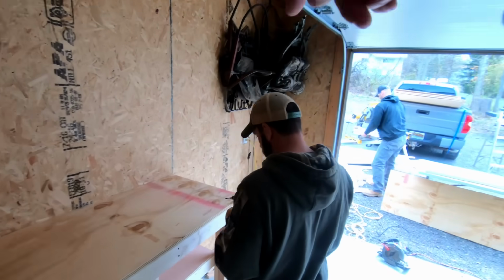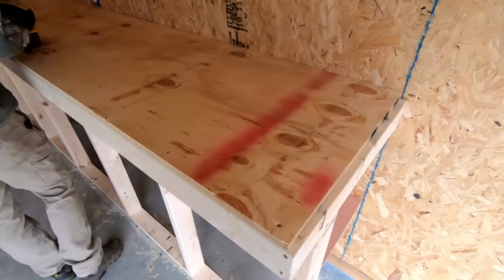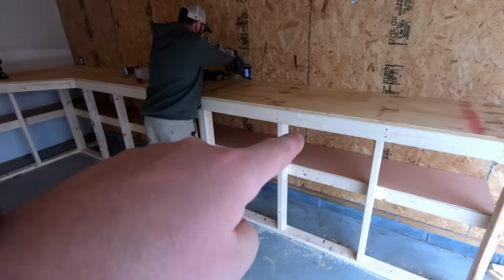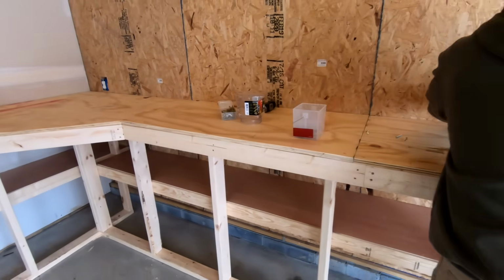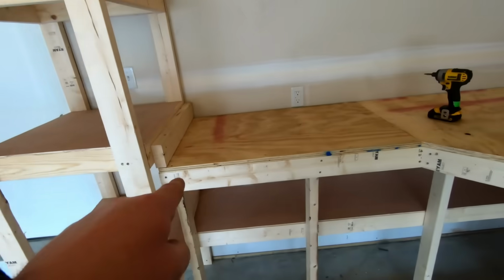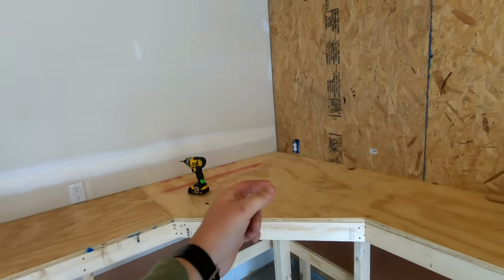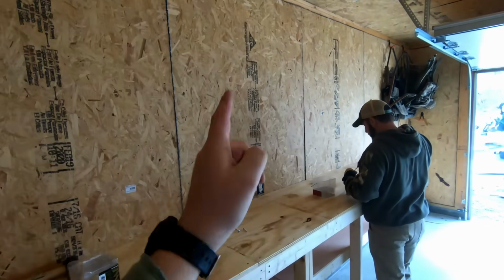All right, quick update on progress. Beamer, the main man bench builder, is just wrapping in the last screws on our workbench top. Shelf on the bottom, workbench, plywood on the top. Next step, we're building a 1 foot deep floating shelf with a 45 right here. All the way around, floating shelf is next.